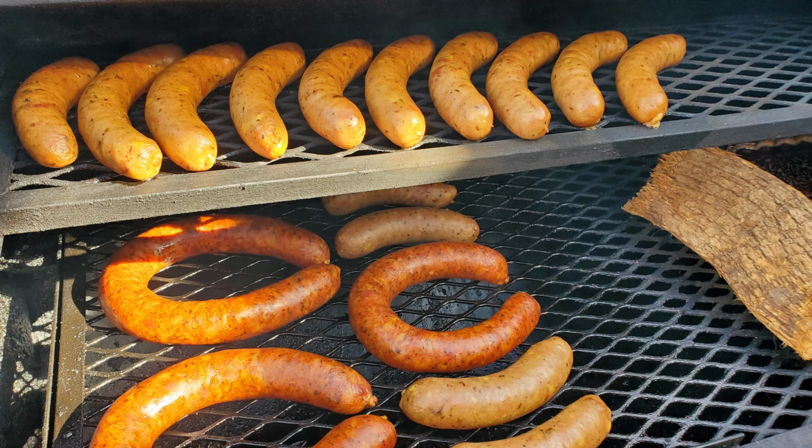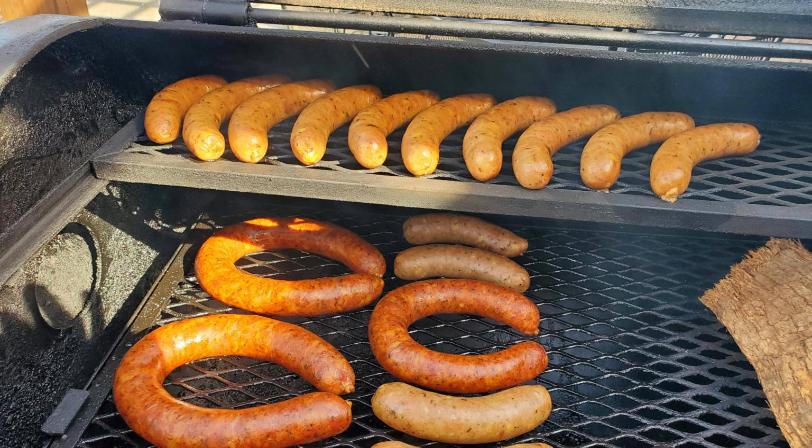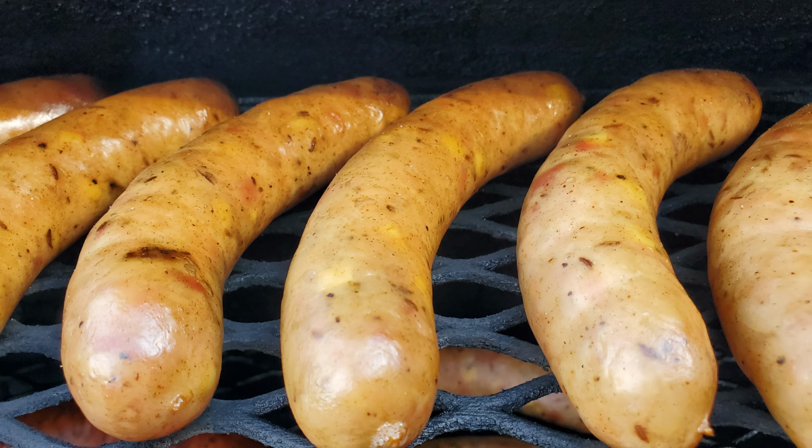We're going to smoke these for about 3 to 3.5 hours at 250 degrees. That's the reason this particular bratwurst recipe has curing salt in it. You'll see many that don't because they're made to do hot and fast.